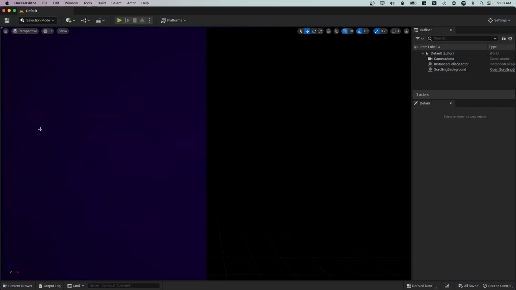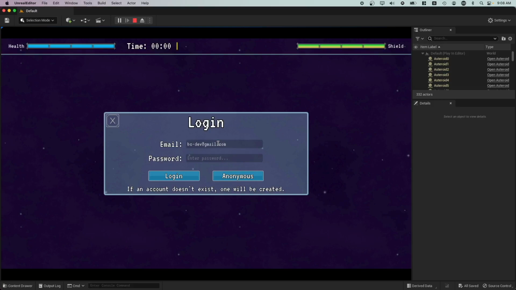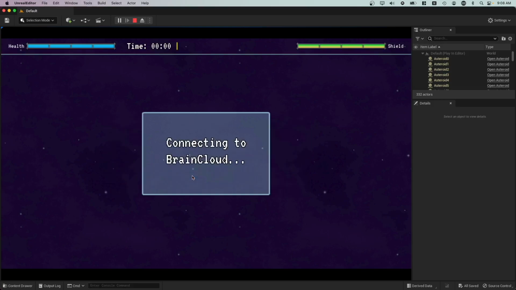Welcome to the Unreal BootCamp lesson on authentication error handling. When we covered authentication in earlier lessons, we did not cover how to handle authentication errors. If we were to authenticate with our example app, but enter an incorrect password for our email identity, then as you'd see, we'd be stuck on the connecting screen.